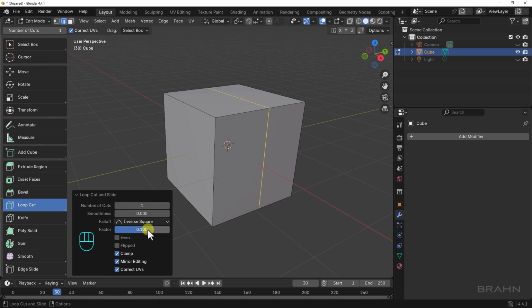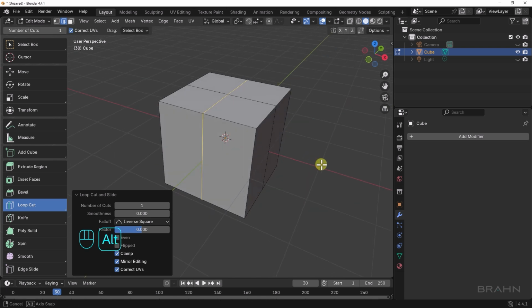For now, I'm just going to leave this one edge loop cut as is. Pressing Ctrl R again lets you add yet another edge loop. Again, this time I'm just going to right-click so it puts it right in the middle like this, so it crosses the other edge loop. I now have a cube that has been bisected in the X and Y direction as shown.